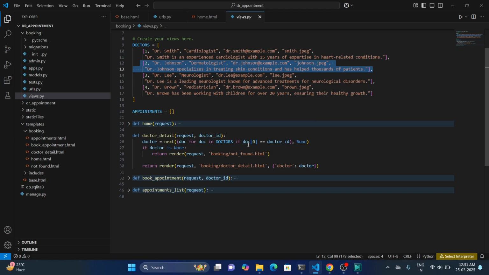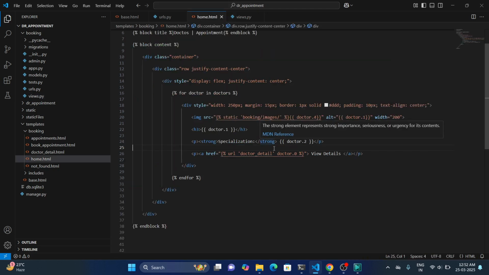So if doc index number 0, meaning the nested dictionary here, is equal to doctor ID.